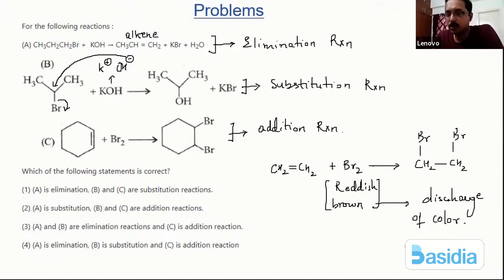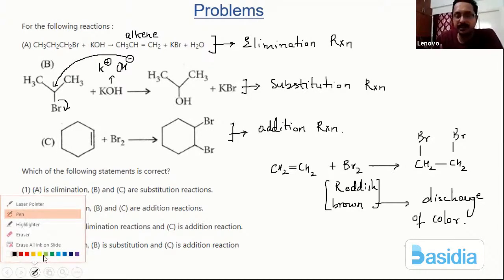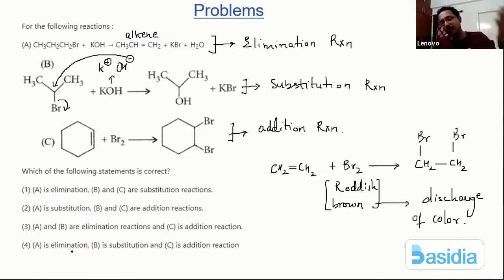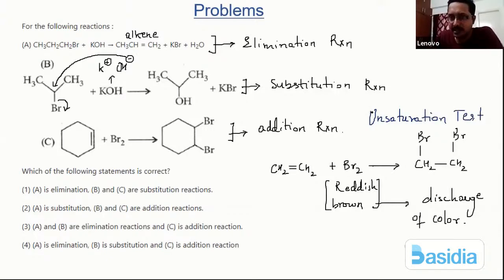So what it also confirms is this is one of the very well-known reactions in haloalkanes and haloarenes, which we have also done in the 11th standard syllabus, correct? This is a very well-known reaction known as an unsaturation test. I hope everybody remembers this one, unsaturation test. So what is this test done for? It is done for the detection or determination of the carbon-carbon double bond.